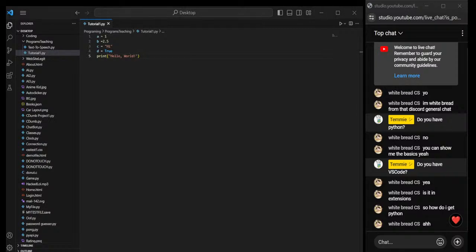Now we can get to some heavier and better parts of programming, which we will. But before that, just let me check something. Right.